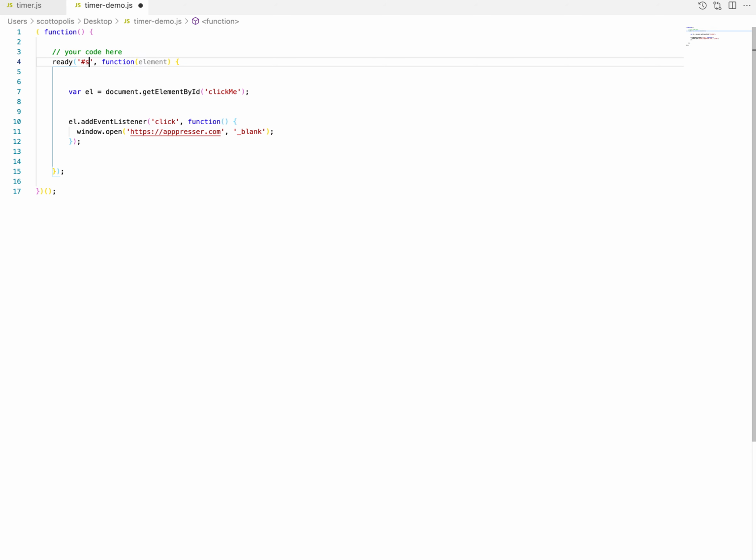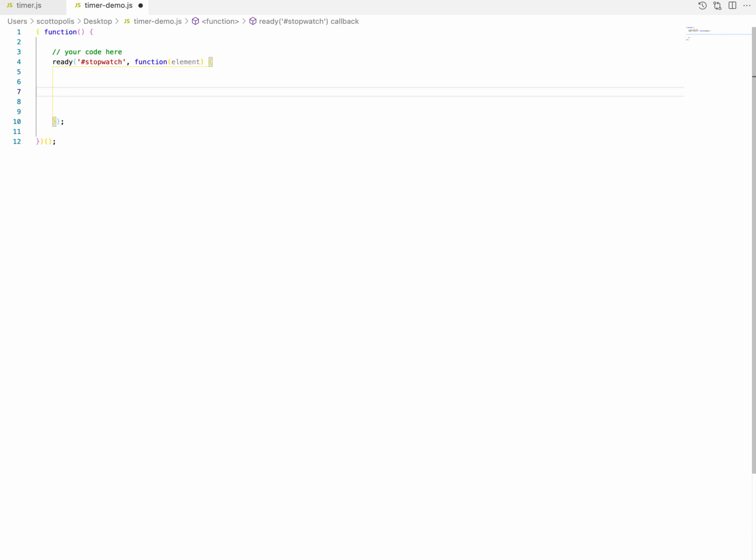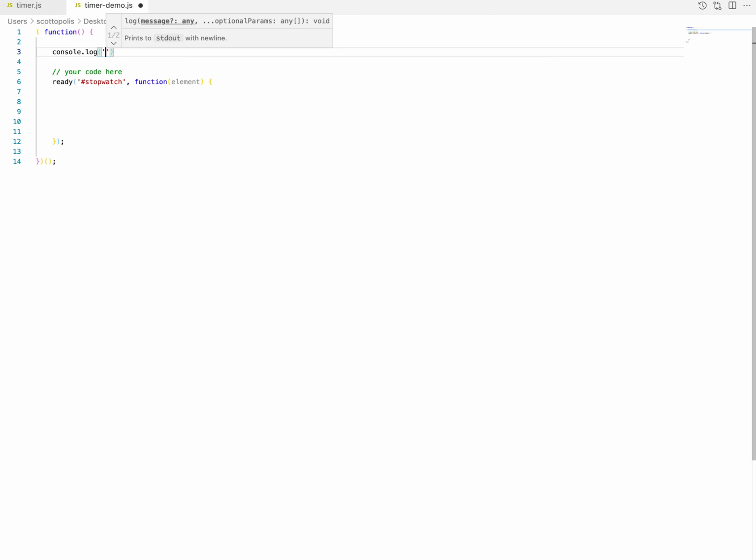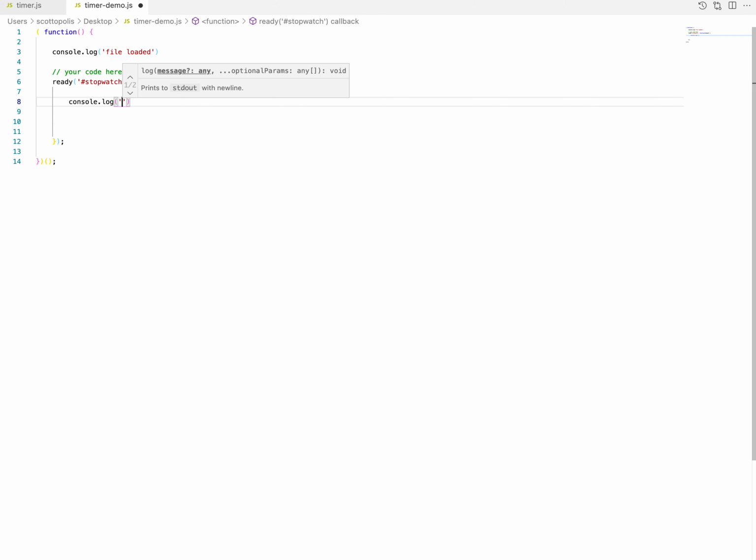And the ID that we have for our stopwatch is the stopwatch, and then we can go ahead and execute our code in here. So a good idea is to put a console log at the top of the file here, just say file loaded, and that way you're going to know if your custom JavaScript is being loaded. Then put other logs in here and say stopwatch ready, and that way you'll know just everything that's happening in your script, because it's a little bit of a pain to debug this kind of stuff.